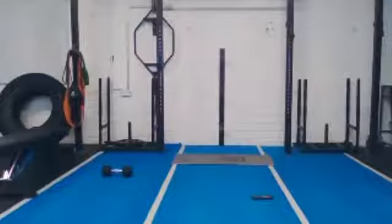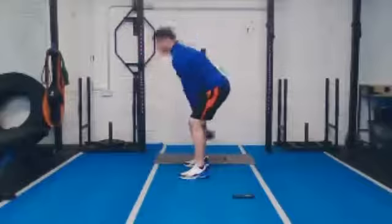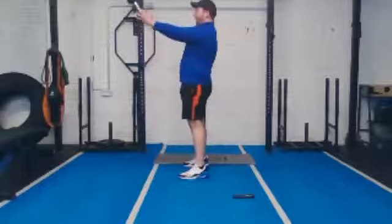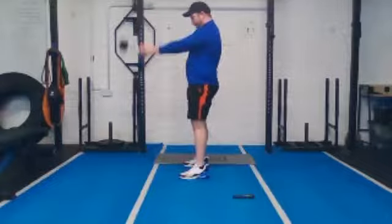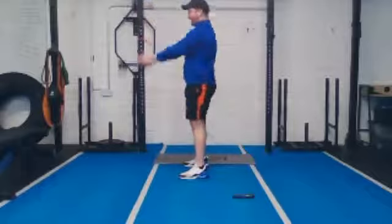Back to our swings there. Ready. 4, 3, 2, 1, plant the feet, girls. Let's go, hinge and drive. Bend the knees, girls, right back. Should be working hamstrings, glutes, so power through them. Arms are relaxed, arms aren't doing any work, all legs.